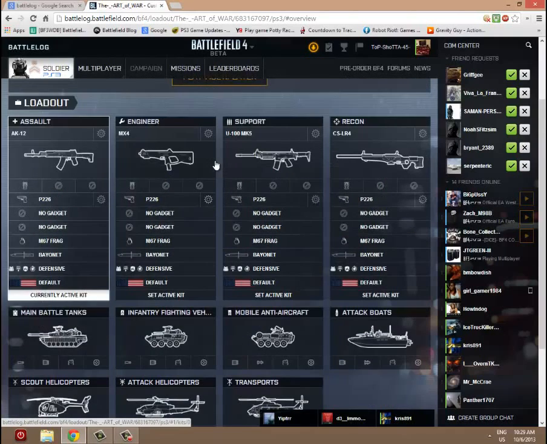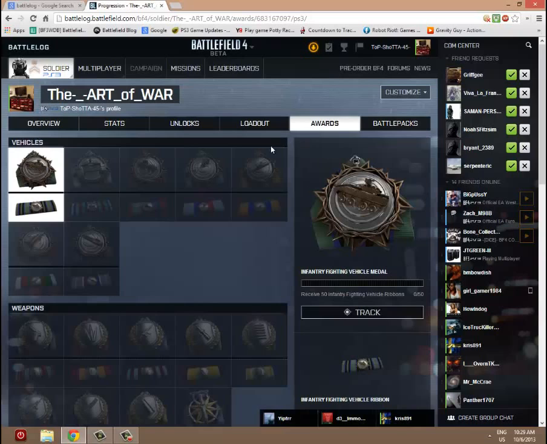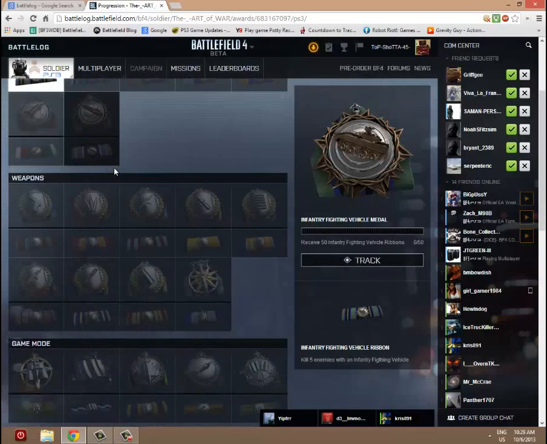You'll be able to see what type of gadgets you've attached to your weapons and just an overall view of how the loadout screen will work. So here we are now in the awards menu. We're going to check out how the awards look. I like the layout of the awards.